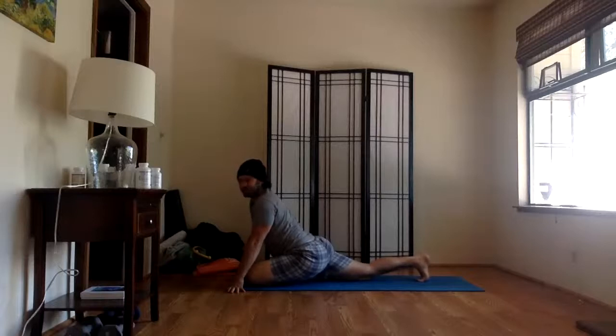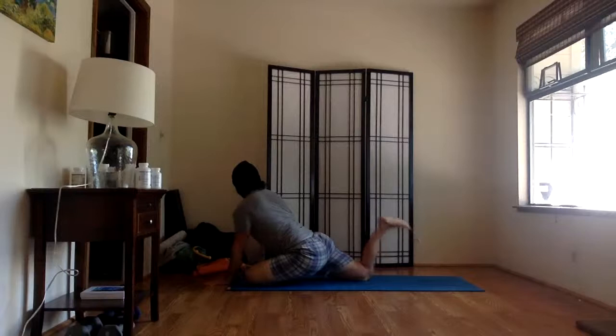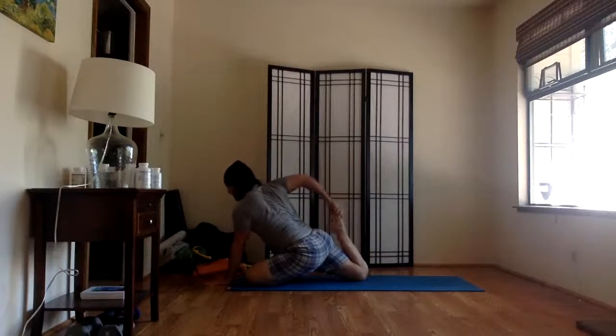You put the back knee to the midline, left hand to the midline, maybe a little forward if that suits you, and we'll take that nice thigh stretch. If you don't like the thigh stretch, you can modify, do half frog, do swan face down, or runner's thigh stretch.